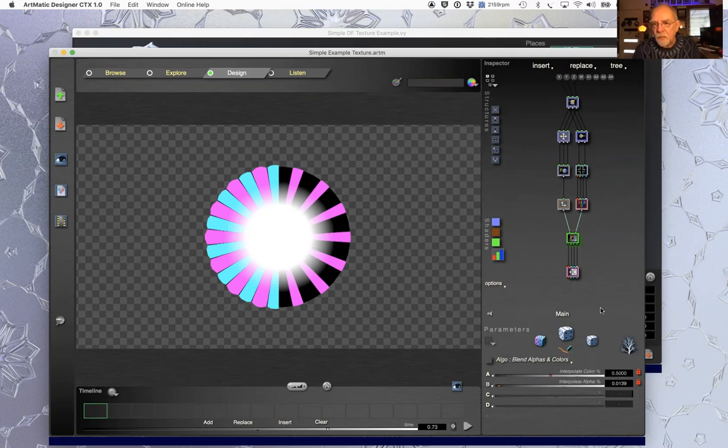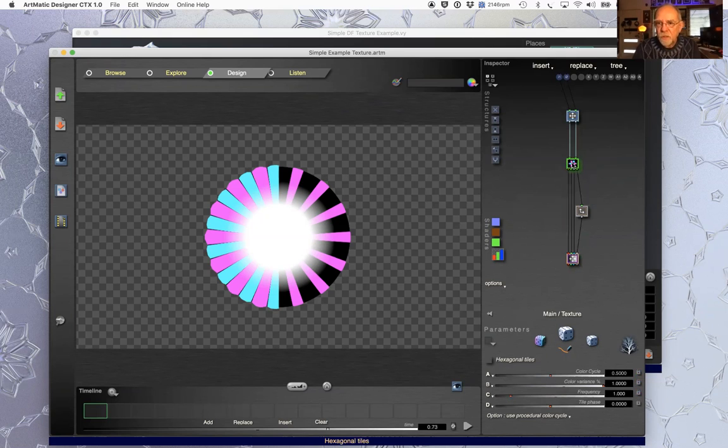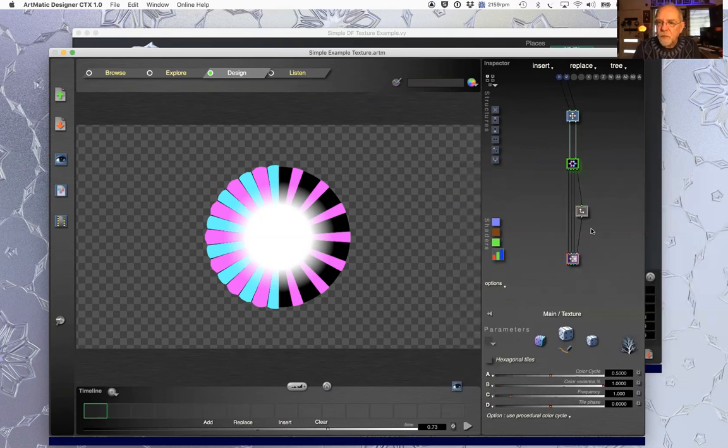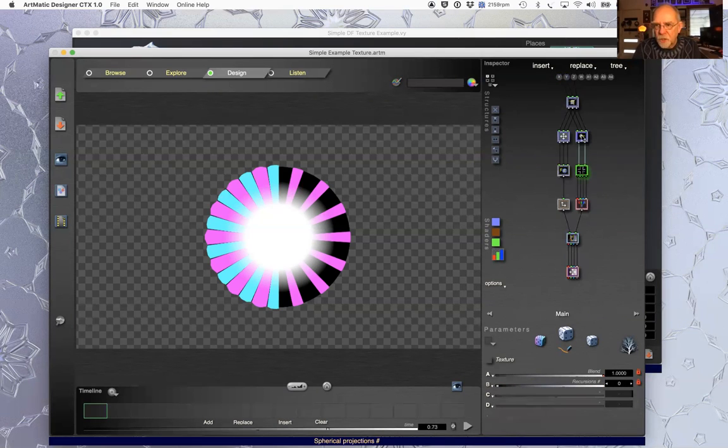So it's blending the object with a system which defines some other things. And let's look at what those things are. It's a very simple system. It's just basically using this tile and taking from it some color information and some depth field information. And then using a projection tile, it's projecting that onto the sphere using a spherical projection.